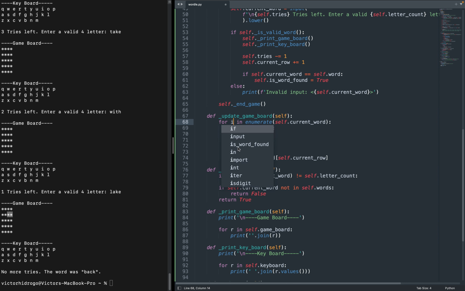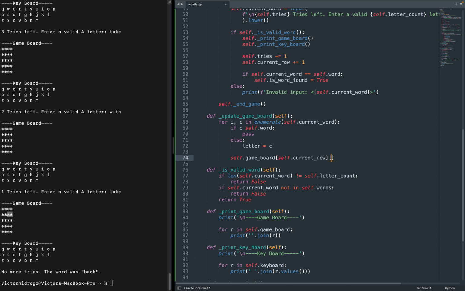So we can say i for index, and then comma c for character. Each iteration in the loop, the call to enumerate self.current_word will return a 2-tuple with the index and the element, and then we can automatically unpack it here, assigning the index to i and the element to c. So now we have access to both the element and whatever index it's at.